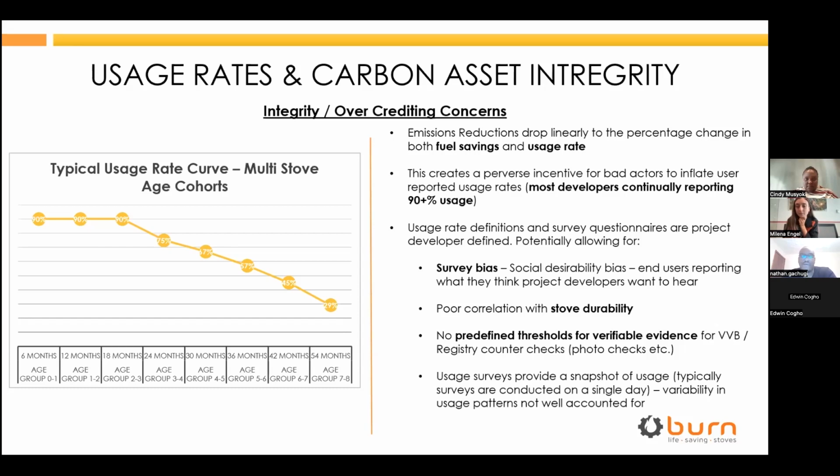Implicit within these surveys is a survey bias that many academic reports have rightfully identified. When you visit a household to ask them, do you use my stove every day, but you have other incentives that you provided to these households, households are less inclined to give you what is an objective truth as opposed to what they think you want to hear. And that goes without saying that different enumerators collecting this data have their own incentives in terms of what they're supposed to report.